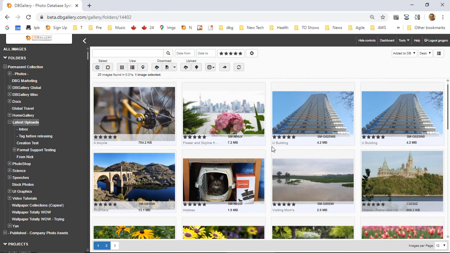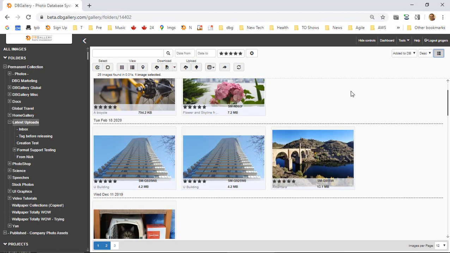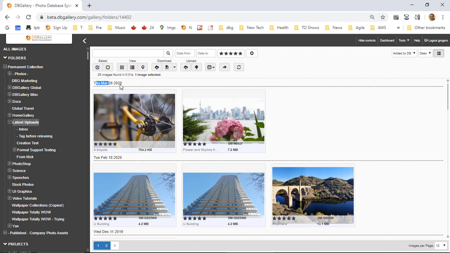Now, what we can do at this point is group these results based on what the current sort order is. So in this case, they're sorted by added to the database, or added to DBGallery. And this is the date that they were added right here.